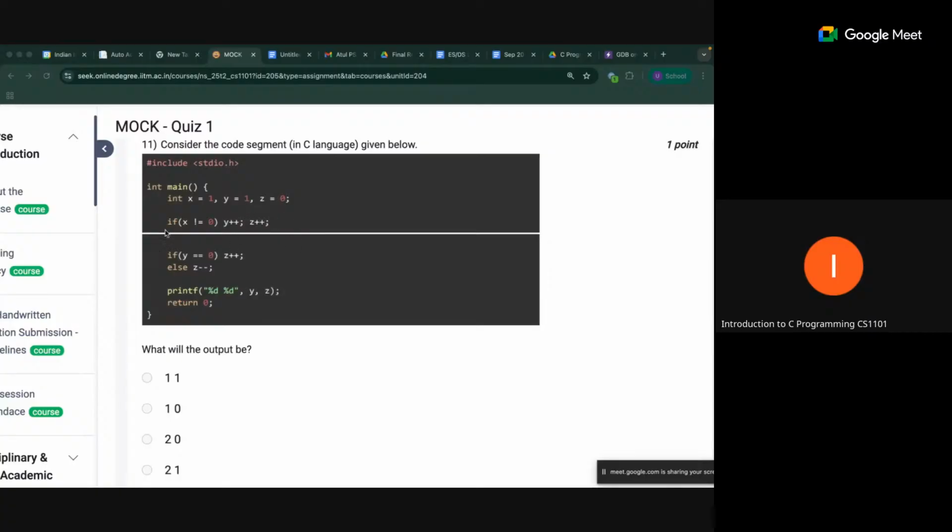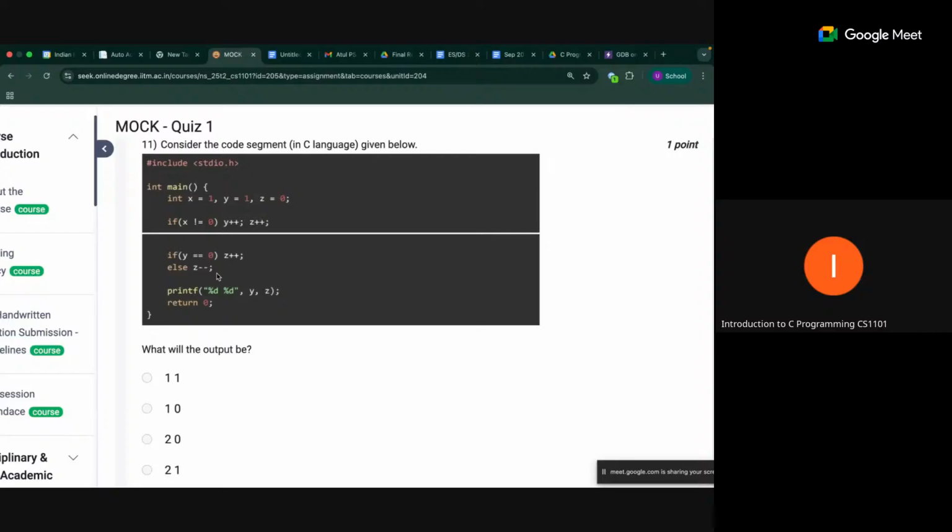And this z function is given as normal, right? Because let's say if there is a z function, z plus plus also has to be done. So z value is 0, now it is incremented to 1. Then it is checking y is equal to 0. What is the updated y value? 2. Exactly. Is 2 equal to 0? No, the condition is false, then it moves to the else part.